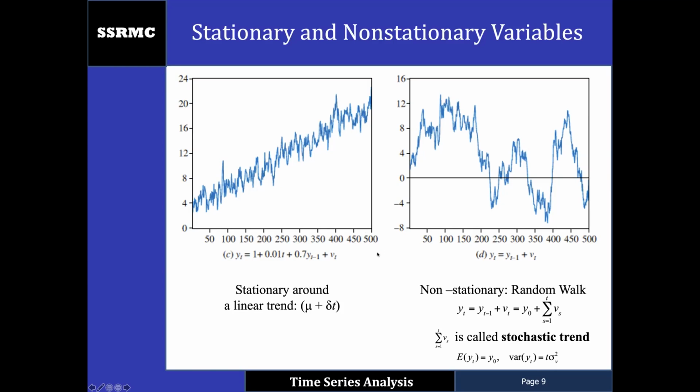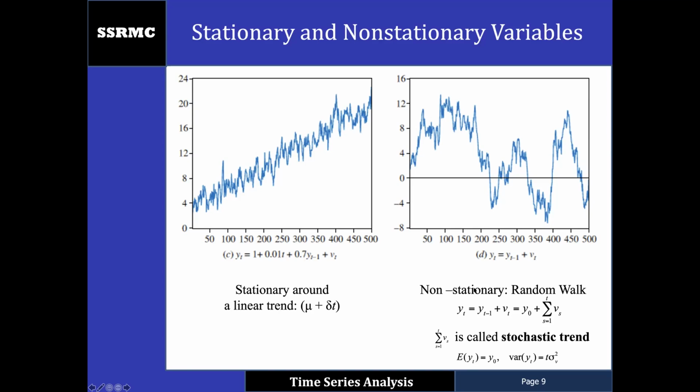So that's the third stationary variable that we can generate from this process. And if now we change the rho, or the coefficient of yt minus 1, to be a value that is greater than or equal to 1, we are not going to have a stationary variable. You may notice the pattern changes significantly compared with the previous one. Here we just change the coefficient from 0.7 to 1. So yt equals yt minus 1 plus vt.